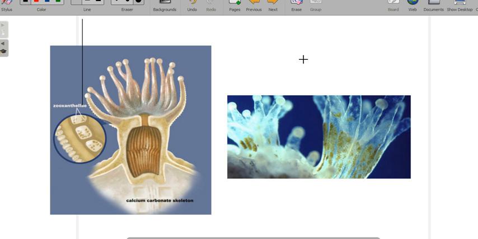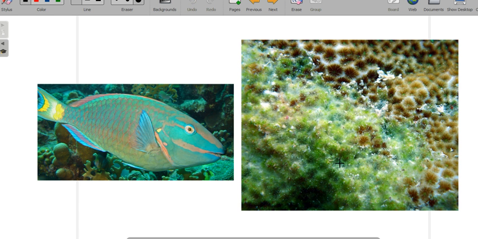Anyway, if we're talking about top-down limiting factors, what can limit the growth of corals is this stuff here. This is a type of algae which grows on the surface of corals. What it's doing, of course, is blocking out the sunlight from reaching the zooxanthellae inside of it. And if no sunlight can reach the zooxanthellae that are inside the coral, then it can't photosynthesize. And so that would be a top-down limiting factor.